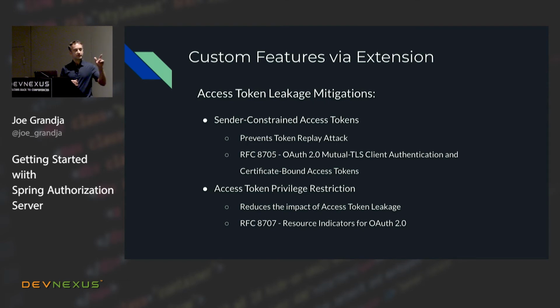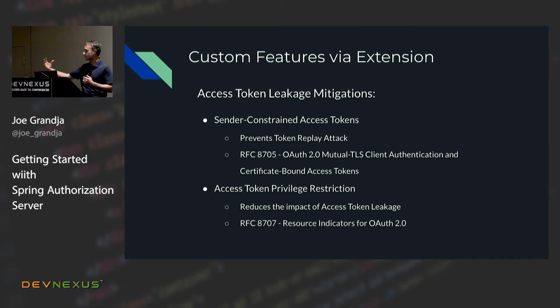Now, if you implement this, it's the same idea. The client sends a resource request parameter to the authorization server saying, okay, I only want to access this specific resource server. It provides an identifier of the resource server. Typically, it's a URL, but it could be something else, depending on the implementation. I've used a URL in this case for the resource identifier. And then it adds that as a custom claim in the JWT. So the same thing happens.